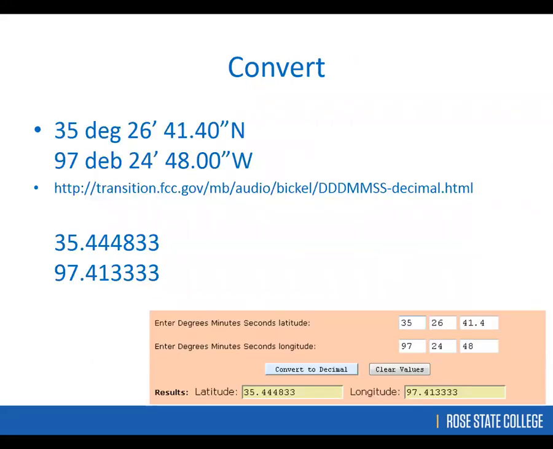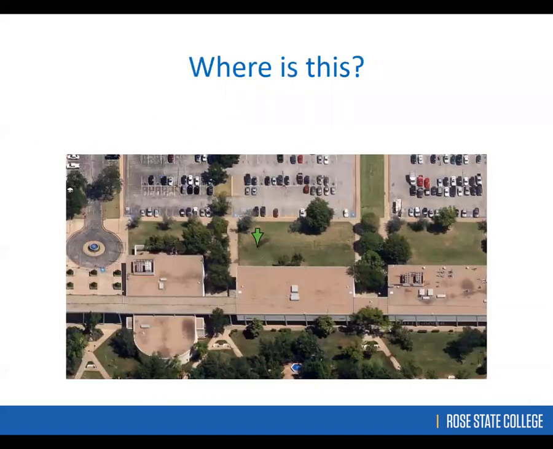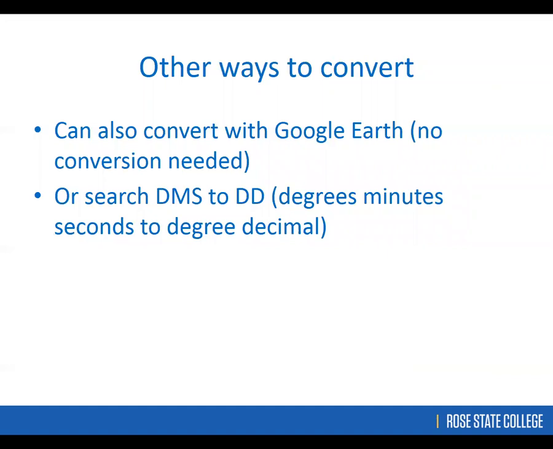Now, if we get numbers like that, we can convert them many ways. You can go to a website and do it. I'll give you an example there, just like I showed you all last week. Okay, and there's where it turns out to be. Or you can convert it to Google Earth. It'll do it for you automatically. A lot of different applications do it.